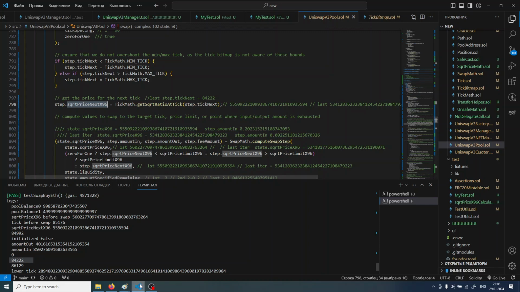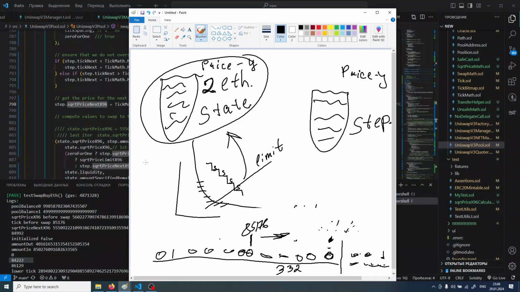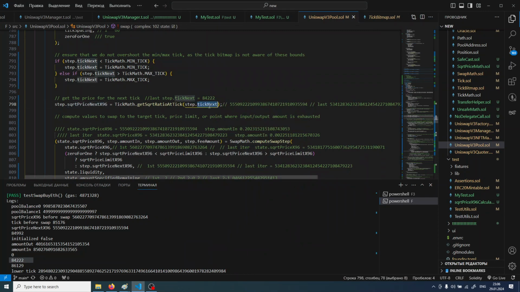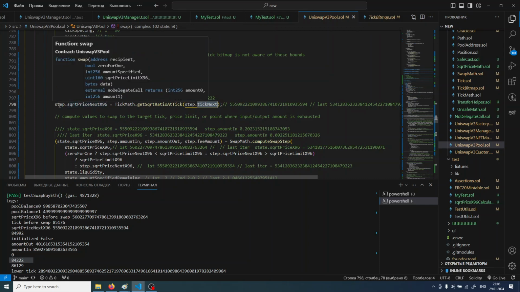So always what we do, we retrieve a tick and the price for this tick. Every step we have a tick and again a price. So price next will be the price for tick next, and we store this information in step.